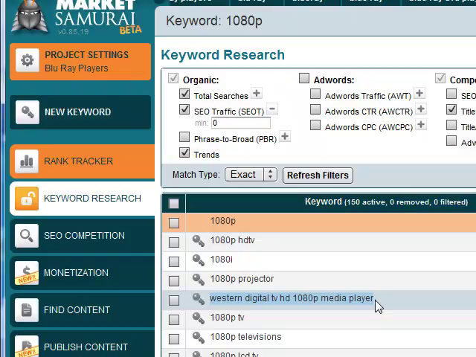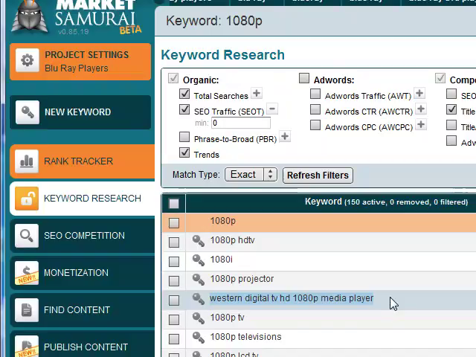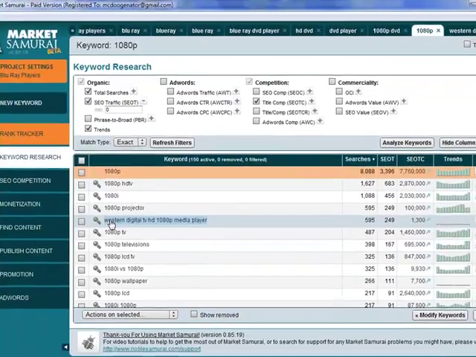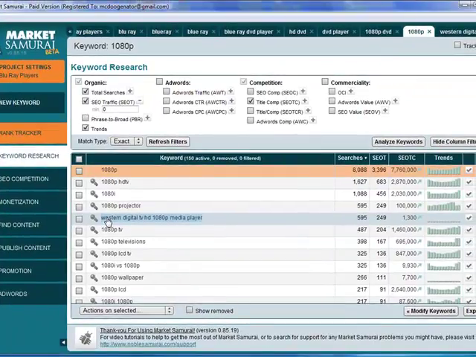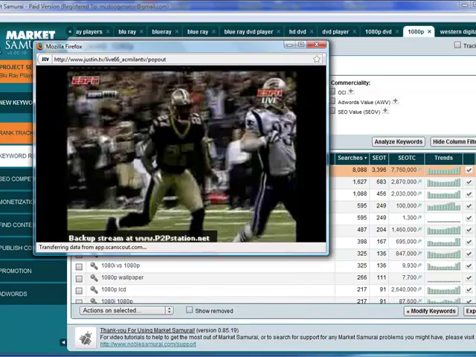So just an FYI. Now let's go through, and before we actually register the domain, let's do a sanity check and make sure that there is actually this product that we can sell and make a commission from. Because remember, we started looking at Blu-ray DVD players, and we found that yes, they do sell very well at Amazon, but now we've kind of strayed off that topic into this keyword based on doing our keyword research, targeting an easy to get top level keyword. So now what we're going to do is just do a double check over at Amazon.